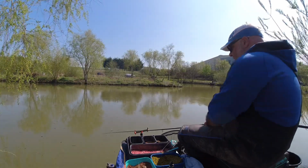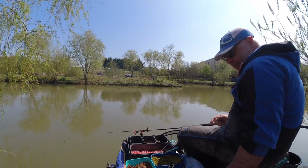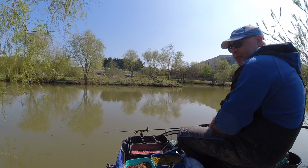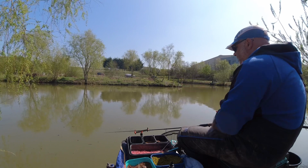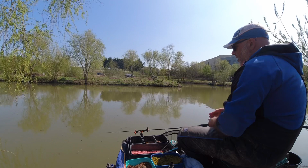Right, a little update for you guys. The time is 20 past 12. So we've been going, started at 10, so we've been going two hours. Just got the 2 fish, I'm afraid. Both pole lines I've been trying. Put maggots to the left and I put pellets to the right.